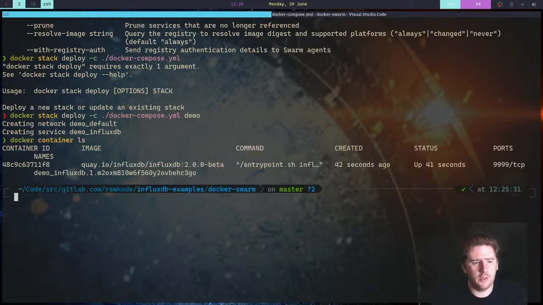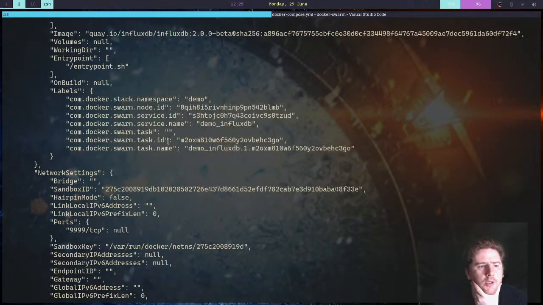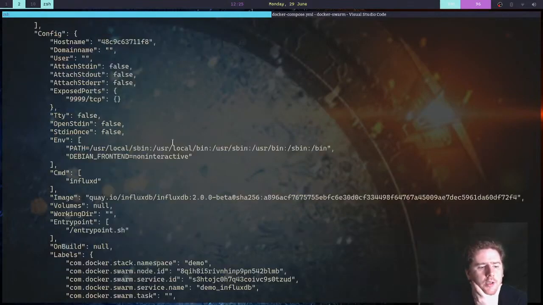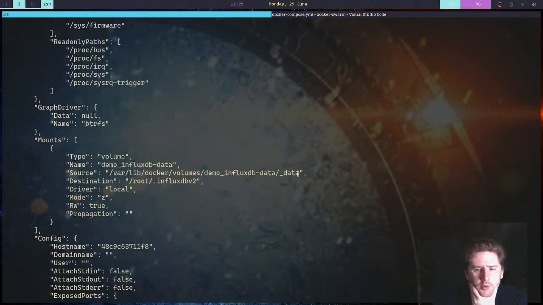Oh, don't open that. Okay, so it does look like InfluxDB is running. Let's see what's going on with the volume then. Config. No, you can't see volumes there, can you? Yeah, okay.